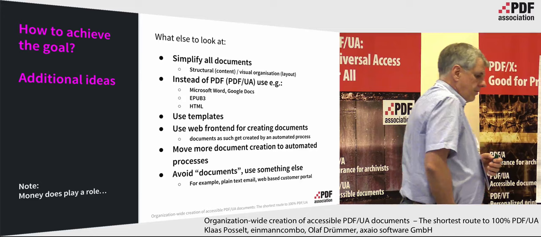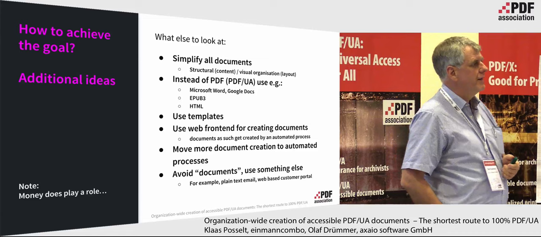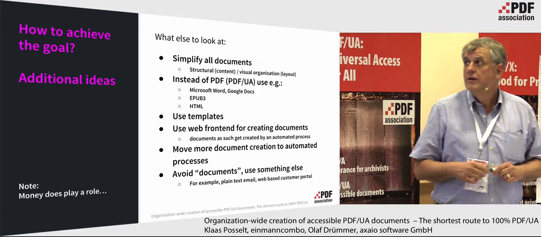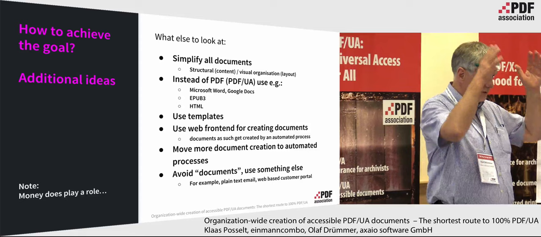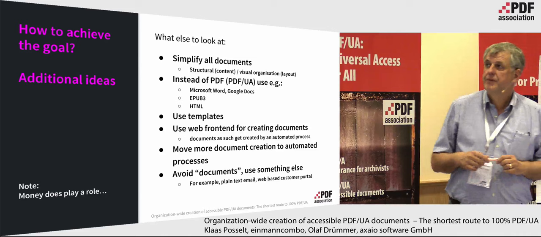A couple of other ideas that we had in mind when we discussed this in preparation of this workshop. Simplify your world would definitely be a theme, I guess. It was mentioned a couple of times already. Have fewer types of documents. Make the documents simpler. I think that can be the source of quite a bit of optimization. If your document is simpler, if it's just text or focused on text, and has a very obvious text flow, it's much easier to make it accessible than if it's a kind of fancy document that is much more difficult to provide in an accessible fashion.